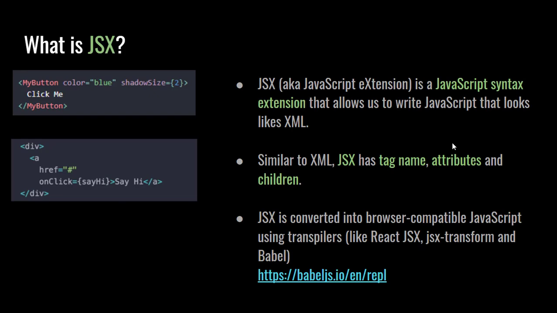All right, JSX. This is a little bit of a departure from traditional HTML, although it still is HTML with a couple things to know about. The point is we're mixing JavaScript with HTML. So for JSX, we're just going to give the definition: it is a JavaScript syntax extension that allows us to write JavaScript that looks like XML.